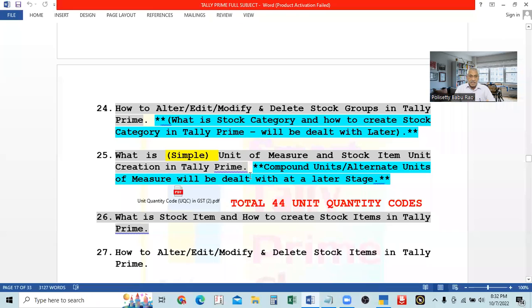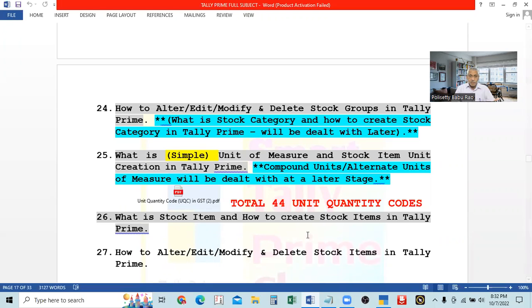Today, we are going to take up the topic: how to alter or delete stock items in Tally Prime. In the previous classes, yesterday, we discussed how to create the stock items.